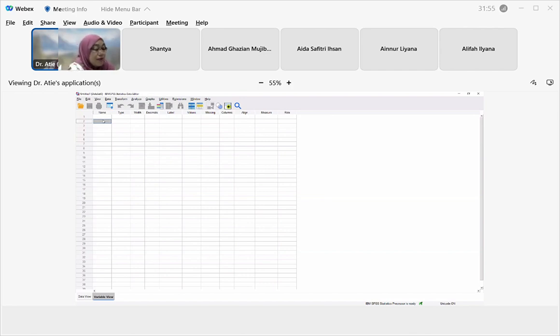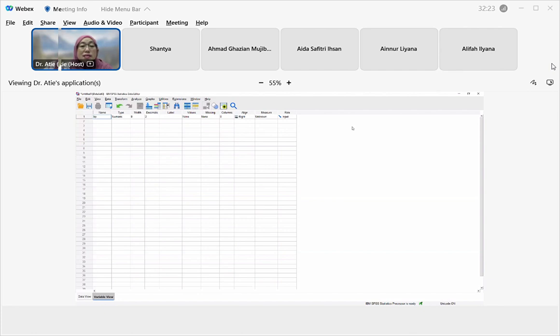Okay, so we have before and after. But before that, we just say this one is BP. Put it as BP. Oops, I got it wrong. Okay, so this one is BP, because the question is regarding blood pressure, and then numeric.